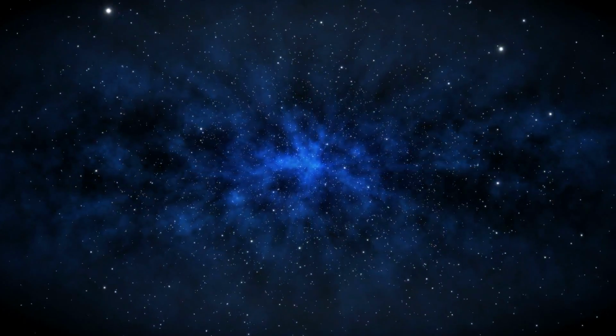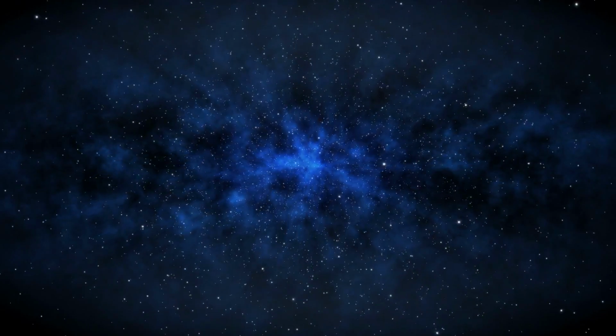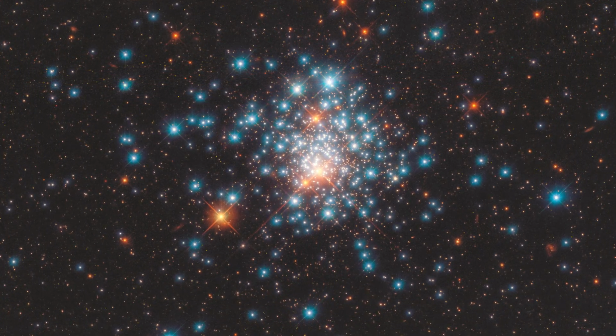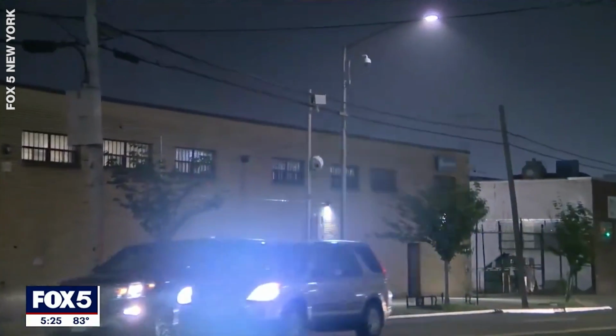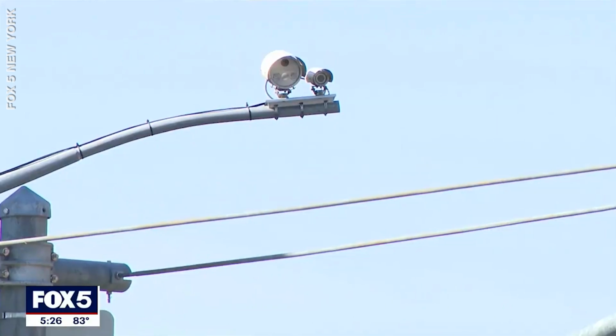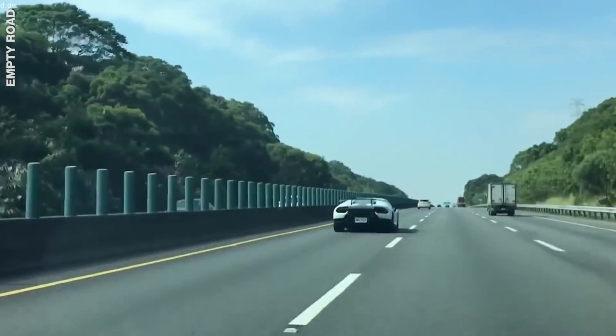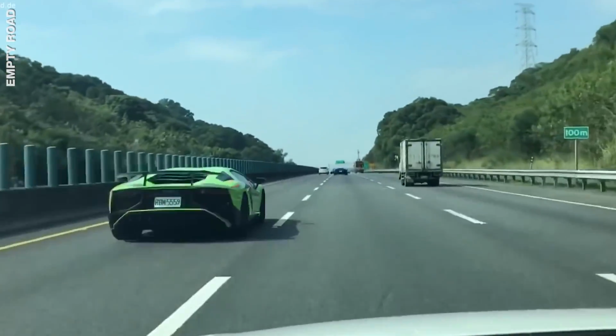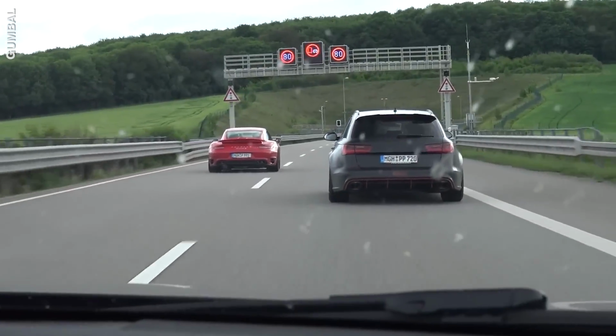This is used in space exploration all the time to measure like the distance and direction of different stars and galaxies around the universe. That's why whenever you see like these NASA shots, some stars look red and some stars look blue. It means that some stars are going in that direction and some stars are coming towards us. At the end of the day, it's all about frequencies. And cameras, especially speed cameras, have their fair share of limitations when it comes to frequencies. They're only capable of detecting a certain frequency range. So if you can beat that range, you can become invisible. It would theoretically be possible for the light from a fast-moving car number plate to be shifted out of the frequency range which cameras are able to detect.